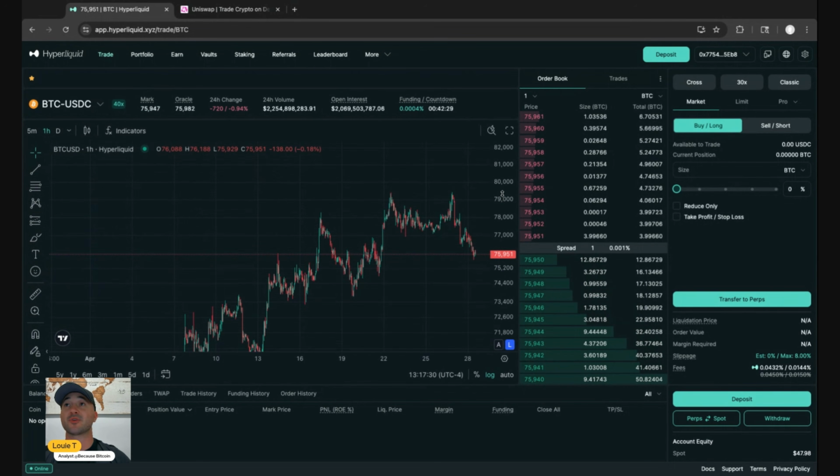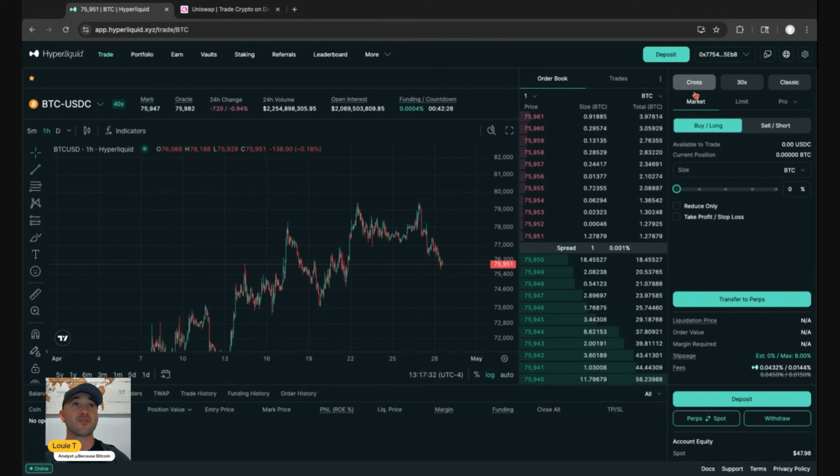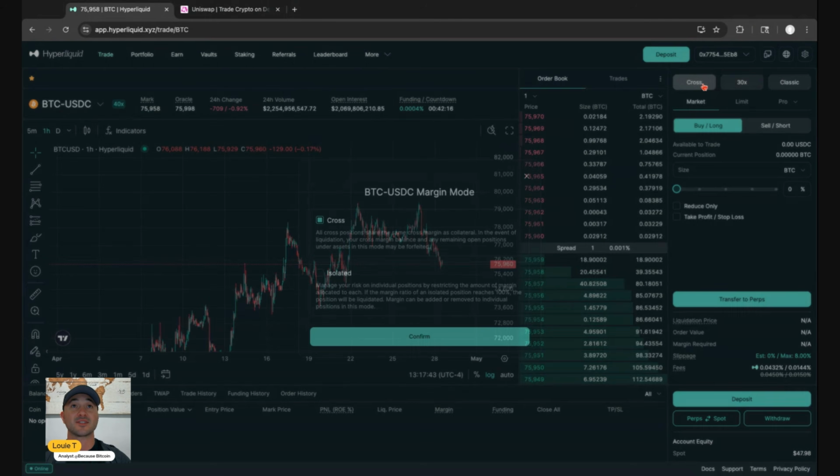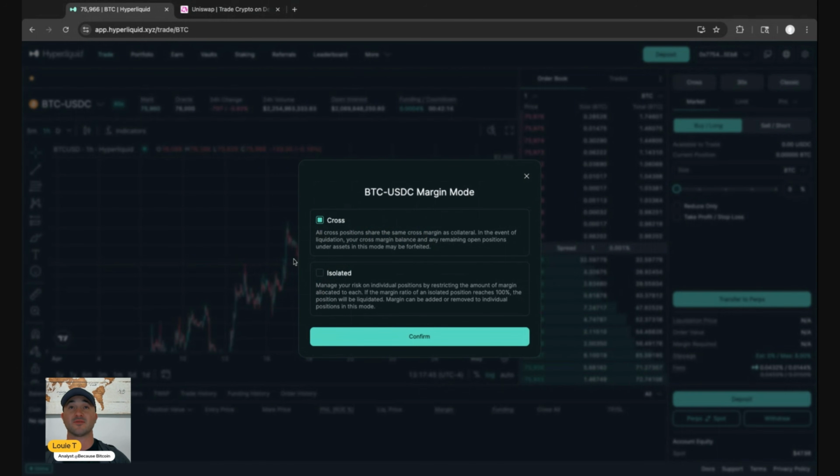When you're setting up your trade, right? There are two different options. These are the most important things to keep an eye on when you're placing a trade. It's your leverage type and your leverage size, right? So right now, mine's set to cross, but there are two different types of margin. Cross is going to take any money or funds in your wallet, whether it's in a trade or not, and use that as collateral for the trade.